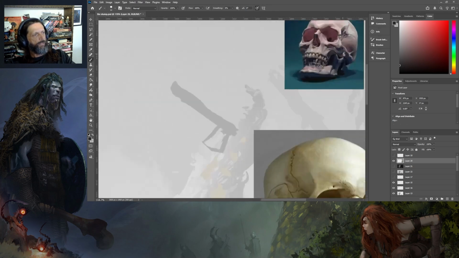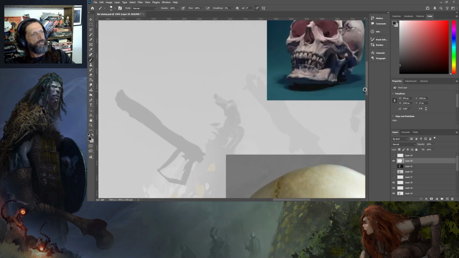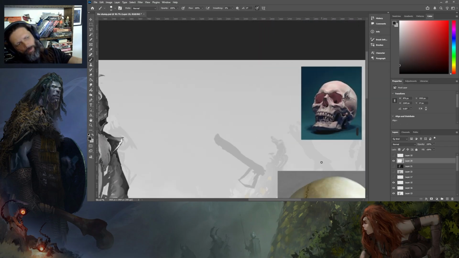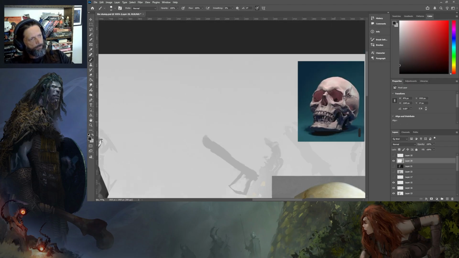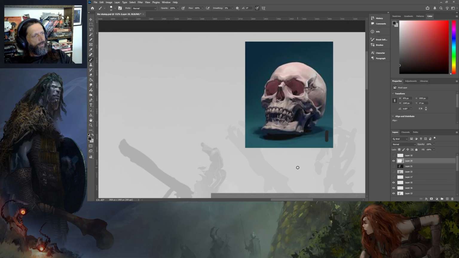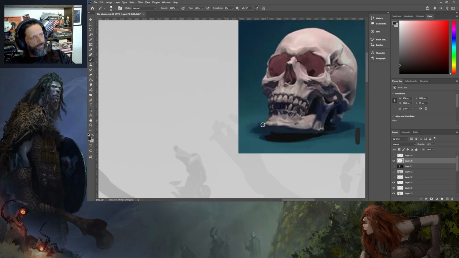Okay, so yeah, reference. I love the lighting on this guy. And the colours, though I'm not going that red there because it's going to be in a green foggy swamp. So there's going to be a lot of sort of bluey green bounce lights going on. And cool shapes too. I like how they gave him a stronger jaw, pointy jaw. And yeah, just this inner glow that he's got going on rather than just going for dark shadows here. It's really nice.